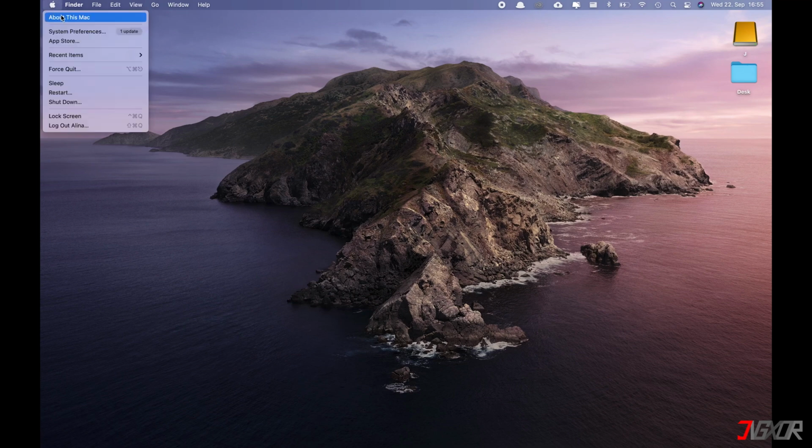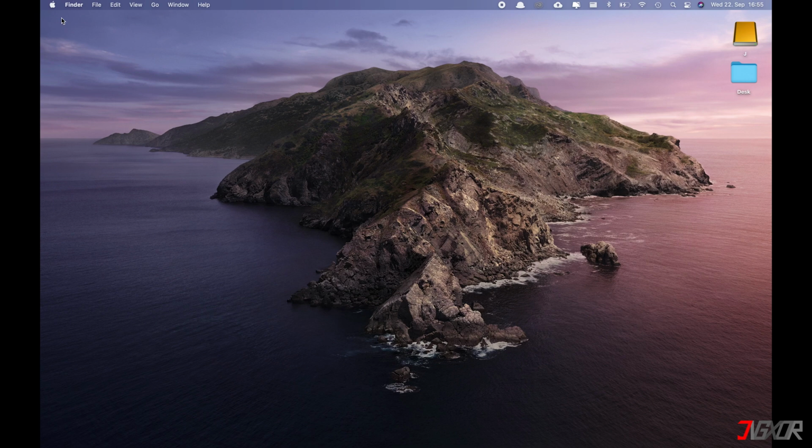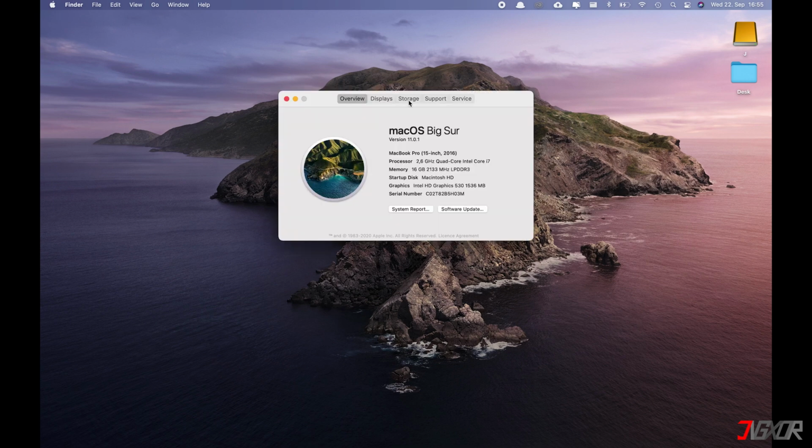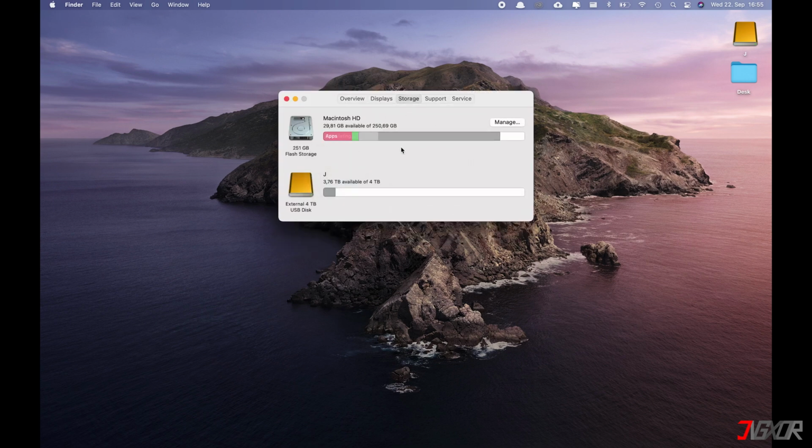Most Mac users will know that the internal storage is almost always filled. For a lot of people, this is due to the so-called other storage. In this video, I'll show you how you can free up some storage and especially how to empty the other storage in a simple way. Let's go.